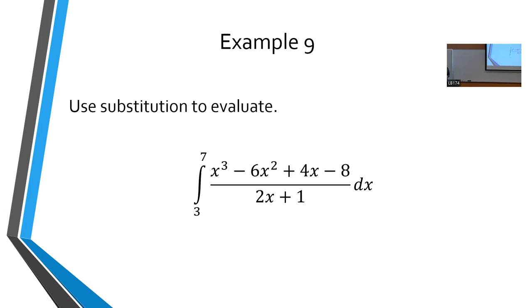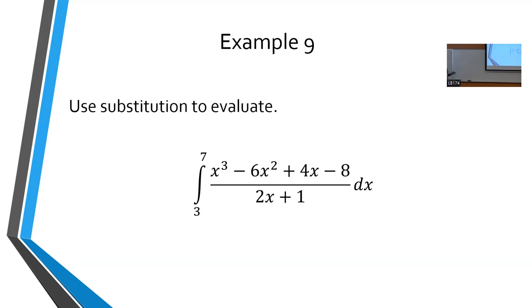Does that make sense? Because the x was from 3 to 7, and that translates to a u of, well, that would be like 9 to 15, because if I'm making my u 2x plus 1, 3 in for the x would be 2 times 3 plus 1. No, that's 7, right? 7. And then 2 times 7 plus 1 would be 15. So my bounds would go from 7 to 15. Does that make sense?